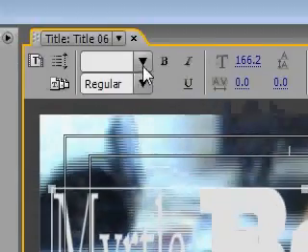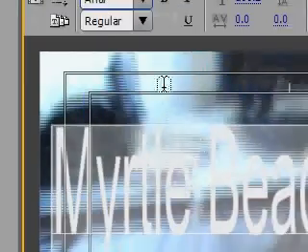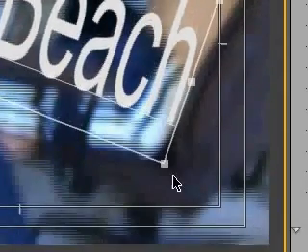Again, if you want to change the font, just go over your text tool, highlight it all, and pick a font. Let's pick Arial. If you want to change the size of that, click your selection tool, and when you have it selected, 8 little squares pop up. Anytime your selection tool has 2 arrows on it, you can change the size like this. And anytime it has a little curve with 2 arrows, you can rotate it like that.